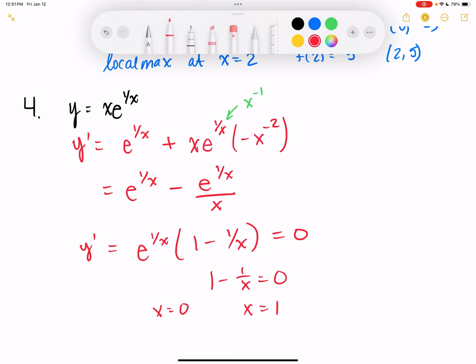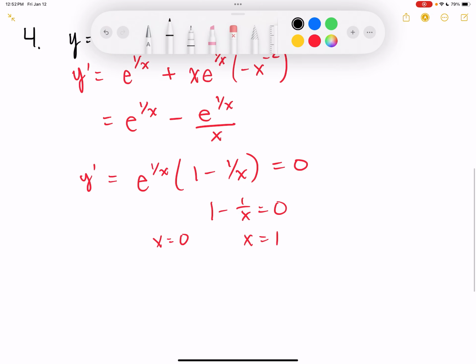But that doesn't mean there's a min or a max there. It just means it's a point of interest, kind of. Because we can't have a min or a max where there's not anything, because it would not be continuous there. That's a point of discontinuity. Wait, which one? The 1? This one, 0. Because it's undefined, that situation wouldn't be a min or a max. So we're gonna use it to find the signs, but it's not gonna be included as a min or a max. Because it technically doesn't work. Correct. Because it's an asymptote there.